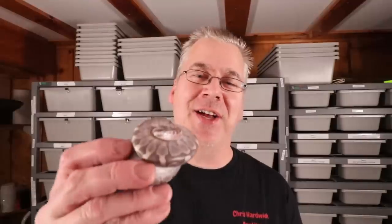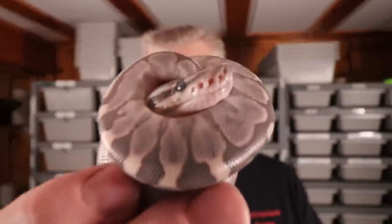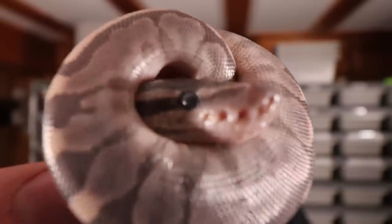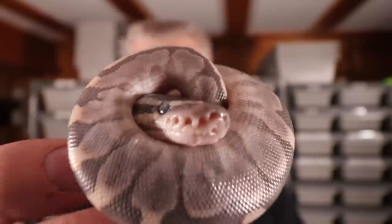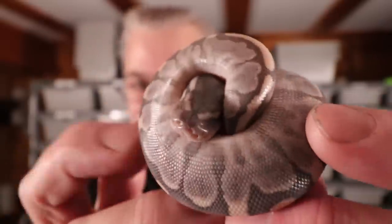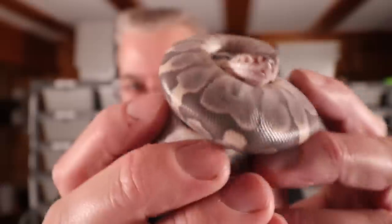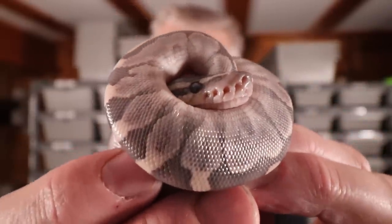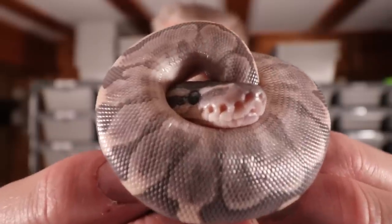And this is what it's all about right here. Take a look at that beauty. Just hatched out of the egg. This is a bamboo ball python getting ready to go into his first shed. Isn't that a cutie? Oh, I love these ball pythons. And a lot of people sell them, I'd say most snakes at the shows, just a little bit older than this, which fit in the small display cases really well.